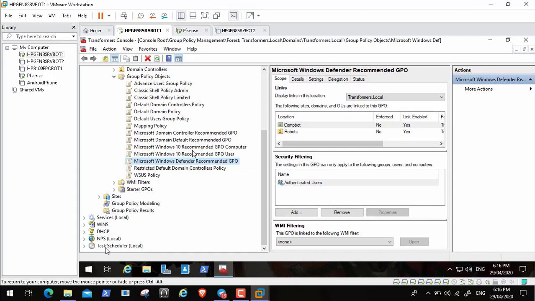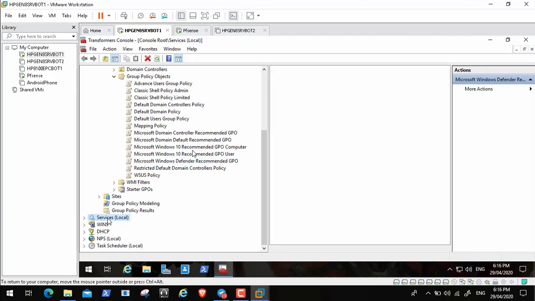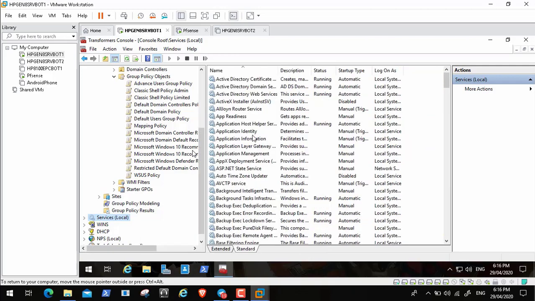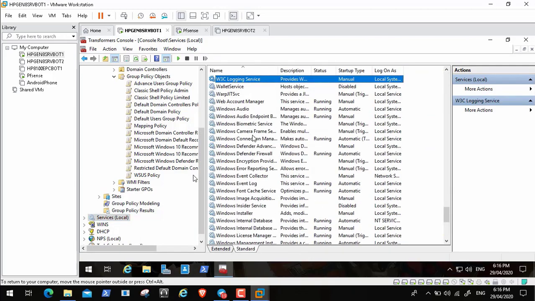So now we will go and add. First of all, we need to make sure in the services. Here we have a service called Windows Internal Database. Here, let's have a look. Windows Internal Database, this is a very critical service, okay, to be running, because if this is not running, your WSUS will not work.